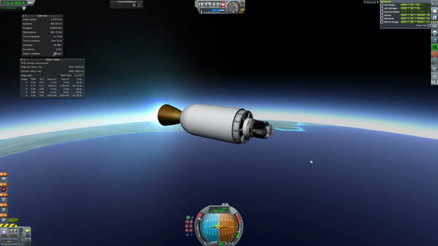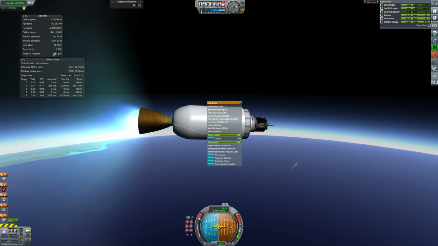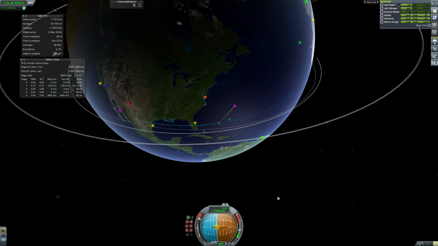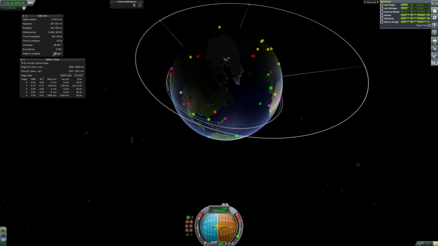I might just use this because it's very capable, although this is a very light payload since it's pretty much a heat shield and a probe and a few other things. But yeah, a good test of the vehicle at least. Now we're getting up to around 7.5 kilometers per second, and we'll be in orbit in no time. And then there we are.